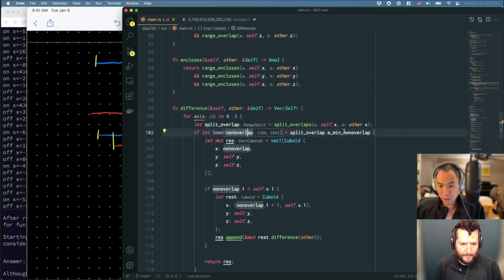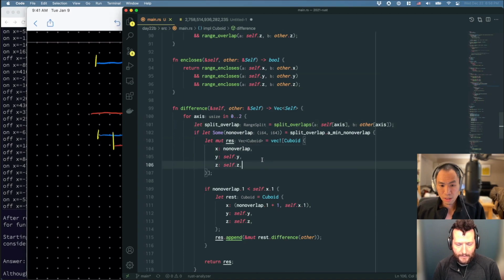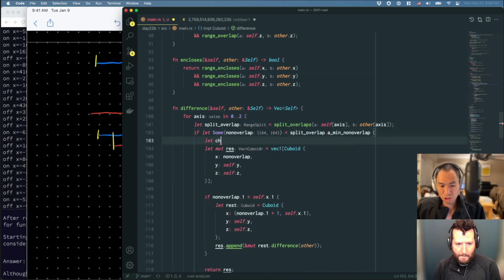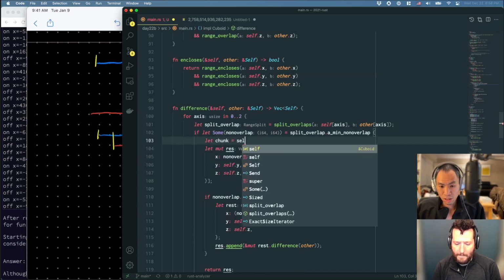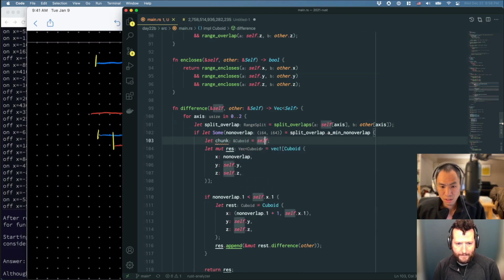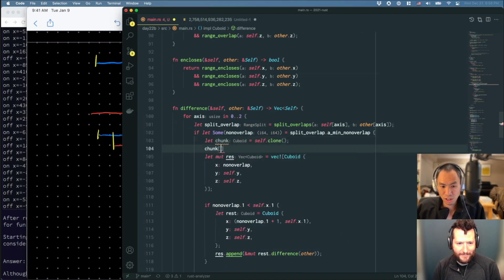Okay, so anytime we see .x right here and here, we're actually doing axis. That's amazing. And then for this thing, let's just say let chunk, the chunk that we're keeping, equal self.clone. We're just going to make a straight up copy, and then we're going to do chunk[axis] equals non-overlap. Love it. And then our result is just the chunk.